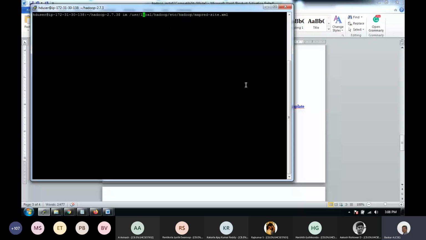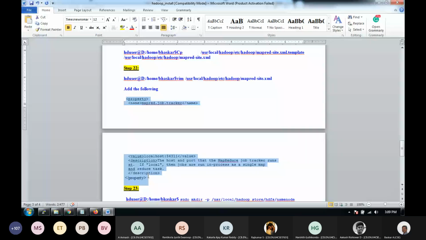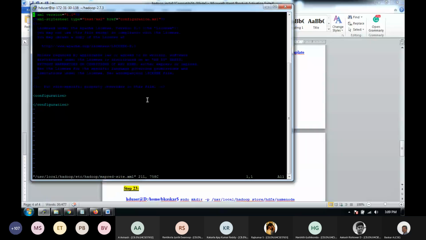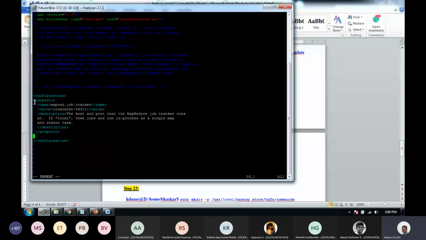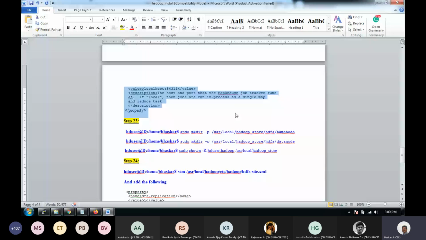Again, I'm going inside mapred-site.xml, and I'm editing the configuration. To do that, I'm copying and pasting this. The core site file is updated, and then I need to update one more XML file.